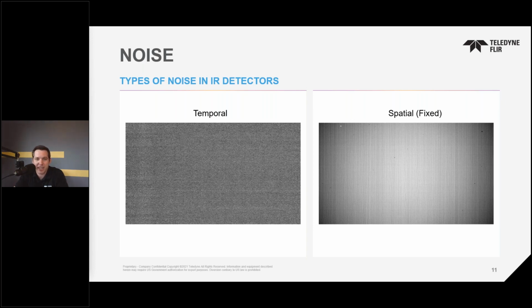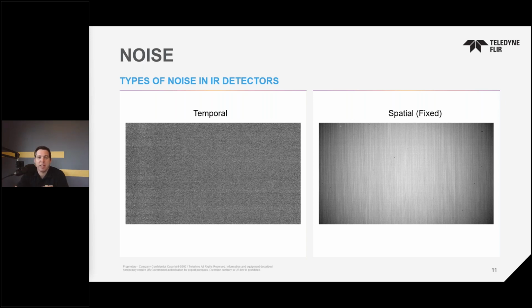Temporal noise is the most noticeable noise in a system that has a good non-uniformity correction. A non-uniformity correction, if you're not familiar, is performed to align the response of each detector element or pixel in the detector array so that they report out the same counts for a given energy. This is done before any calibration is performed on an IR camera. When a camera is well-nuked, that's just the abbreviation of non-uniformity correction, NUC.